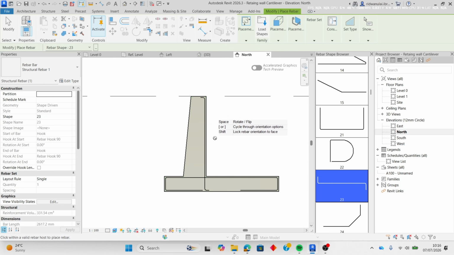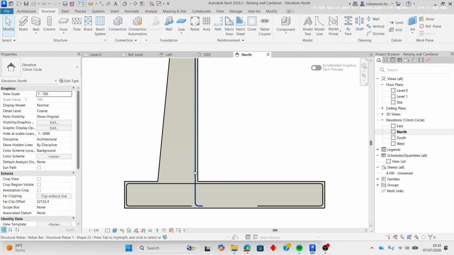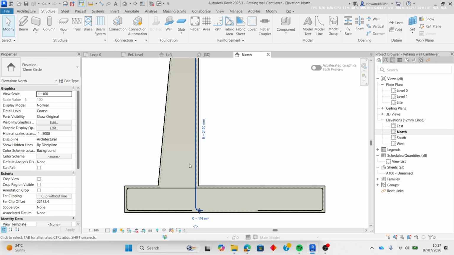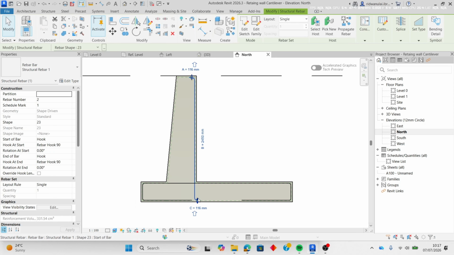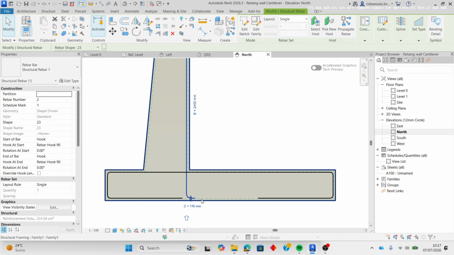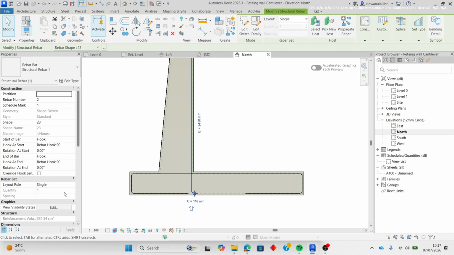Click on it. Okay, so I like doing it one by one, because if you do everything at once and you want to start editing them, there's going to be a lot of errors in there. So I just do it straightforward from here. Okay, but for this one now, I want to adjust this. I want it to be a bit longer. So since I want it to be a bit longer, I click on whatever I'm working on, add reinforcement. Then I come here to override.